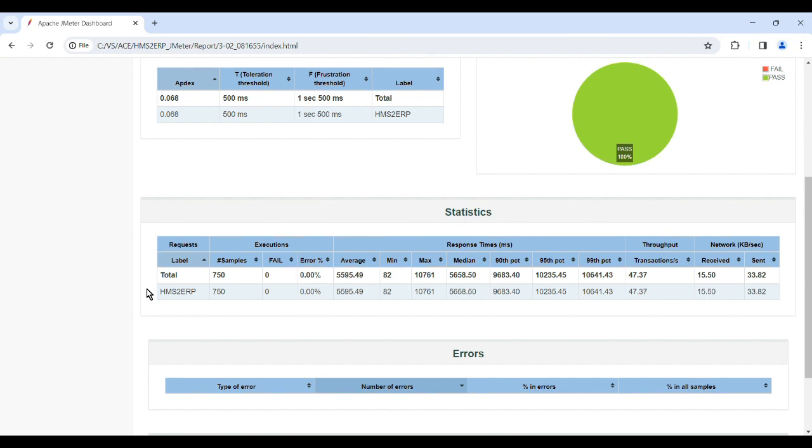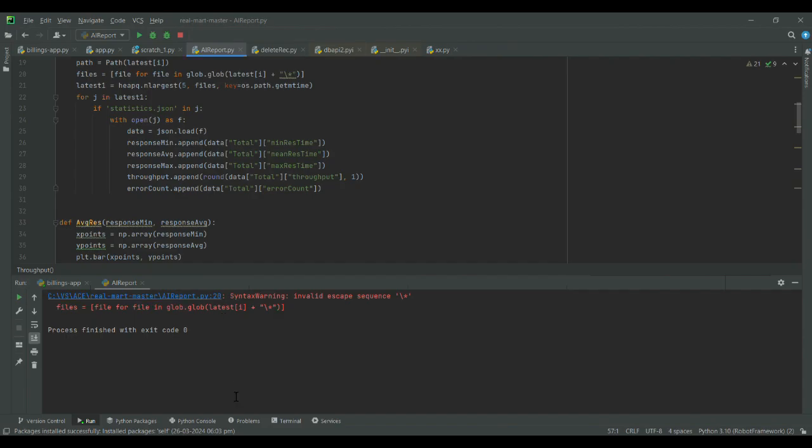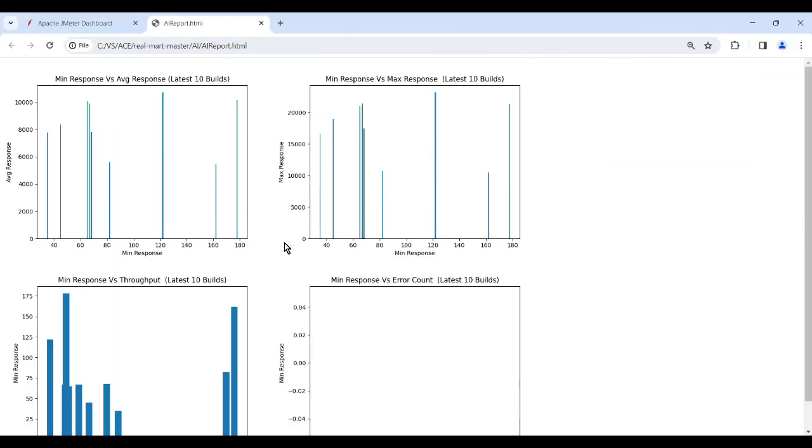Additionally, using artificial intelligence and data science, custom reports are generated and integrated with Azure Pipeline, which provides insights on whether the performance has deviated in the last 10 builds. This would be applicable only in Azure pipelines. But anyhow, I would just execute it and give a high level insight about what the report is. So the report execution has completed. So this is the report which is generated.